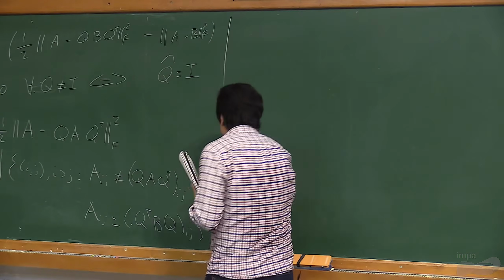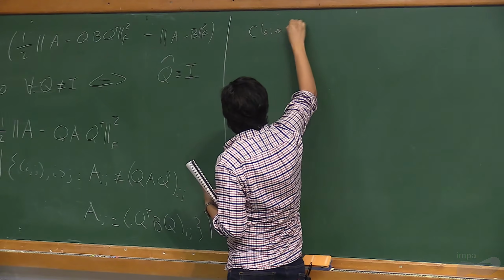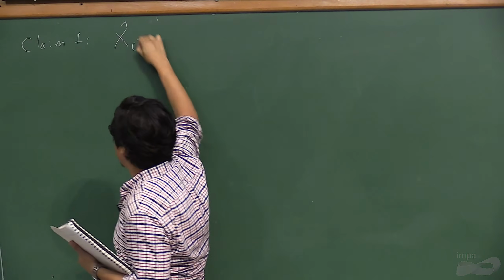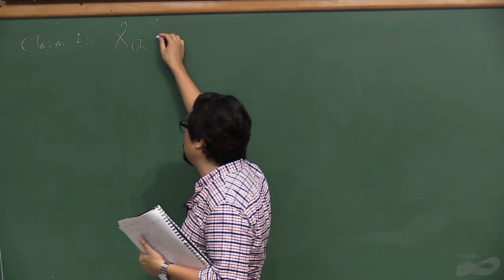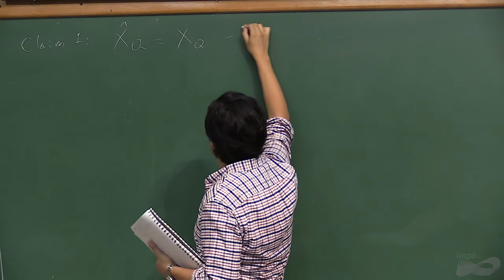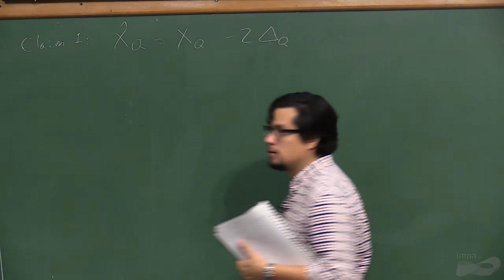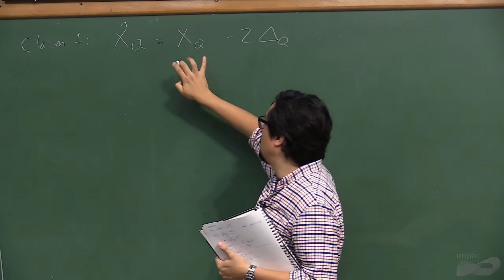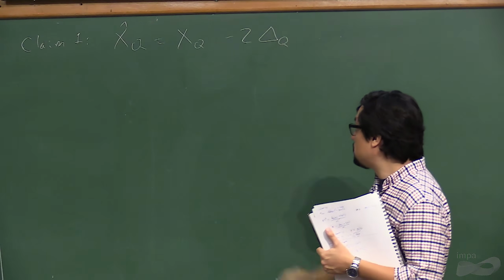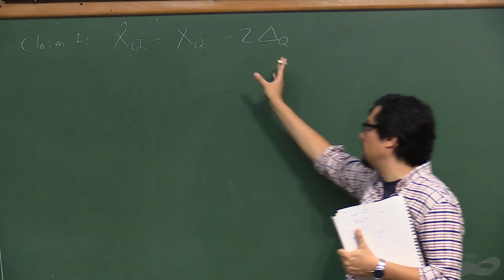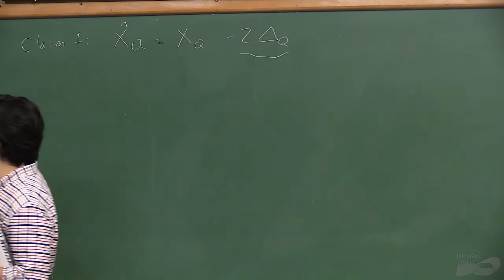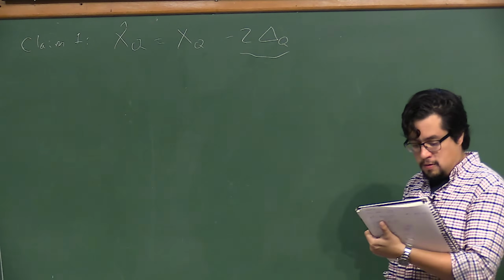So the first claim is that x hat q, the difference between the loss function at q and the true permutation, is equal to xq minus 2 times delta Q, right? So basically, this is a population parameter that only depends on A. This is the noise on the edges, and these are the bad edges. And from here, we can just focus on the randomness in this random variable and see how likely it is that this event doesn't happen. Right? So that's the first claim.